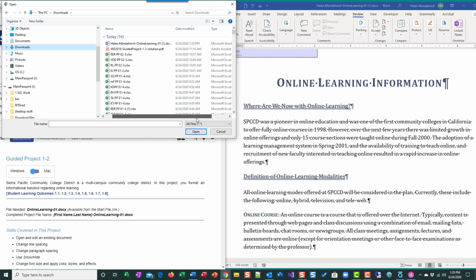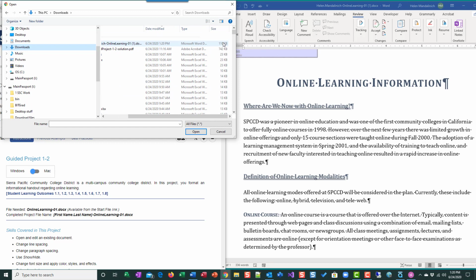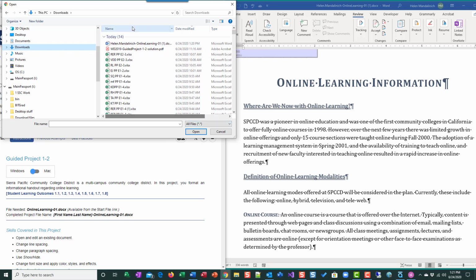The other thing you can always see too is the size of the file. So if it's just like 0 or 1 or 2K, then you know that's like a blank file, right? You don't want that one. So those are a couple checks that you can do to make sure you're getting the right thing. The biggest thing is the timestamp. So I'm going to do OK.